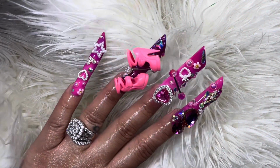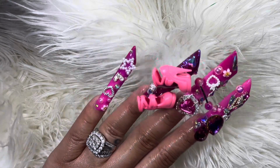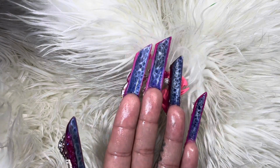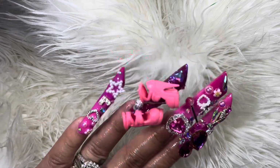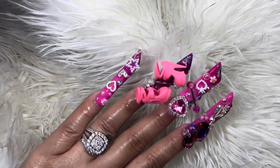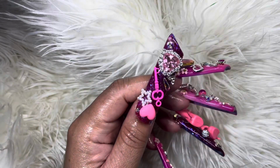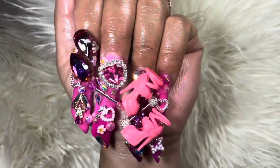All right, you all, so here is the final look. Hopefully you all have enjoyed. I actually really enjoyed creating these nails and stepping out of my comfort zone and doing something totally different. And surprisingly, I really love these nails. They're busy, but they're so cute. And I feel like I've captured the elements of Barbie in these nails.